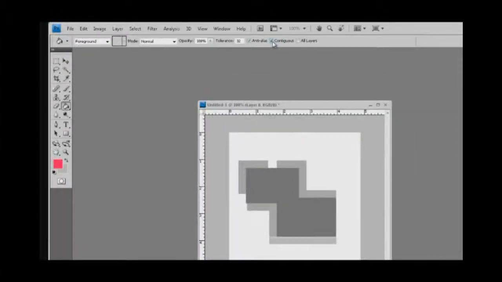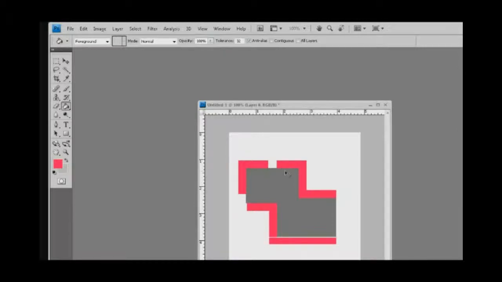Let's go ahead and Control Z out of that. What I could do is hit contiguous, or take the check off, then I click it, and it selects all of the color that's the same, and it will fill it in.